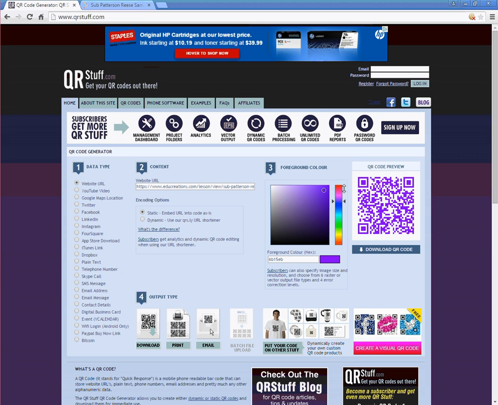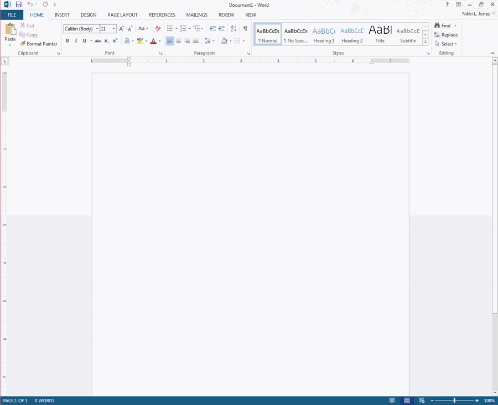The last step to get your QR code ready to be printed is you will need to open up Microsoft Word. So I have a Microsoft Word document open. I'm going to give it a title, so you would like to call it your Submersible name, and then your group names. If you also have any other information that you would like to include for your display, you would put that here.